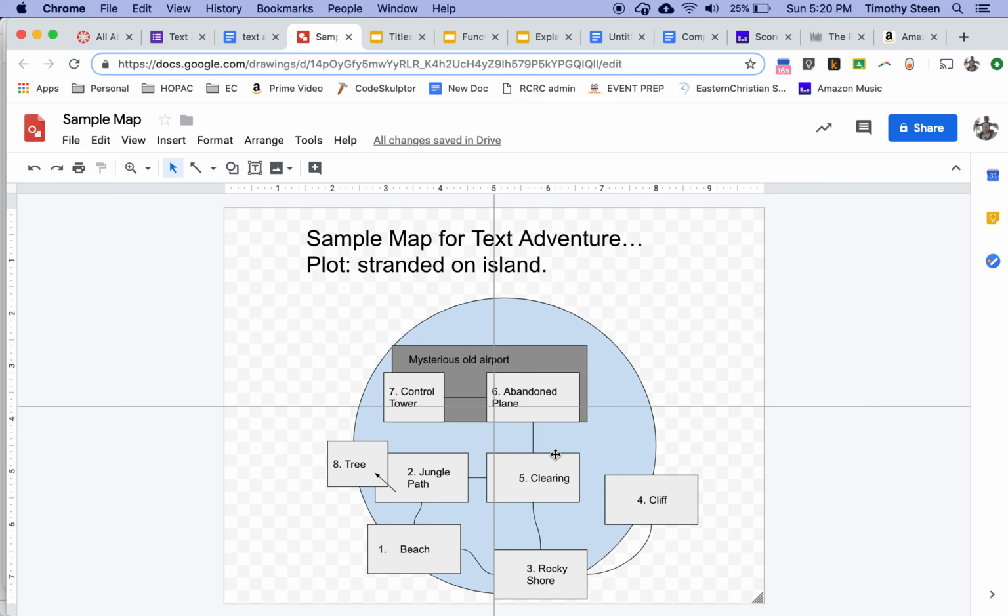Most text adventures I've played use the directions and let it go from there, but plenty of them do have ups and downs as well. That's not to say that's the only way to do it. So you can be creative for sure. Hopefully that gives you some ideas of how to do this. You can hand draw this and take a picture of it, or you can do it in Google or some other way that you can think of. But you just want to have the map, because having the map means you have a plan when you go to create your game, which is a key step in doing this. Have fun.